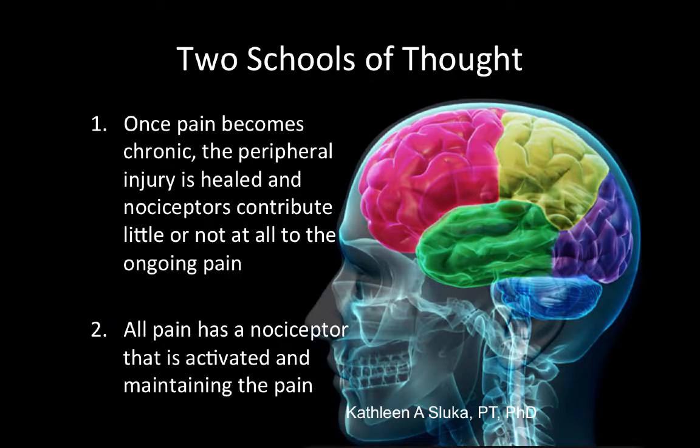As Dr. Kathleen Sluka has pointed out on her private website, there really are two schools of thought regarding peripheral and central sensitization. The more traditional school of thought believes that once pain becomes chronic, the peripheral injury is healed and nociceptors therefore contribute little or not at all to the ongoing pain experience. A new modern school believes that all pain has a nociceptor that is activated and involved in maintaining the pain.